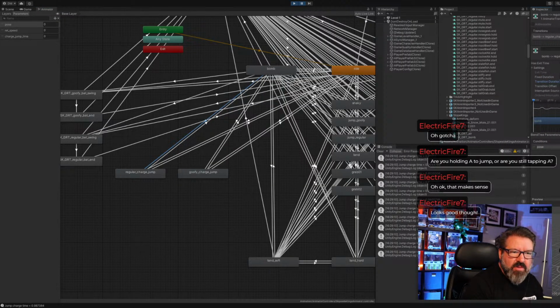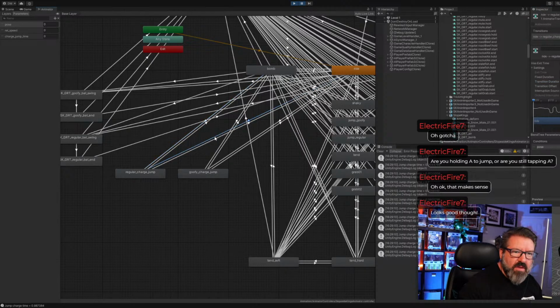See here, just 0.06 maybe. Is that the same?